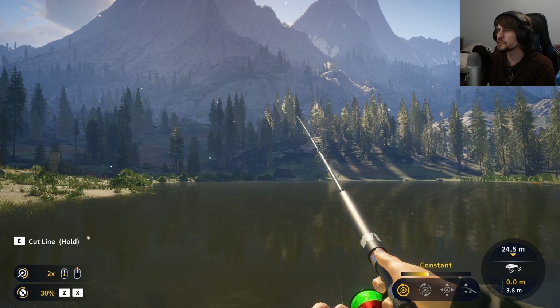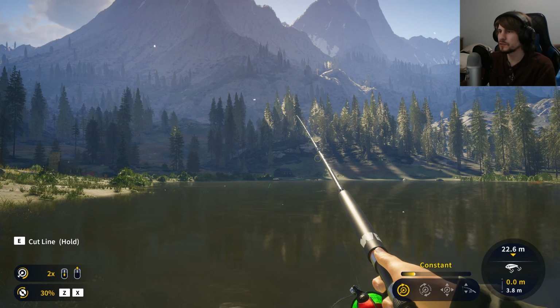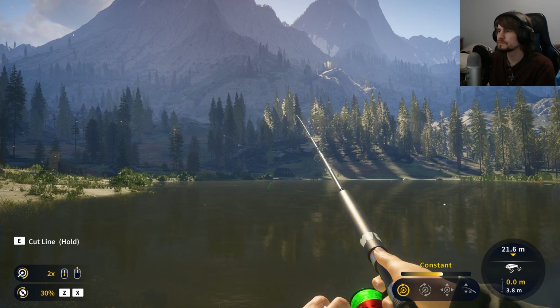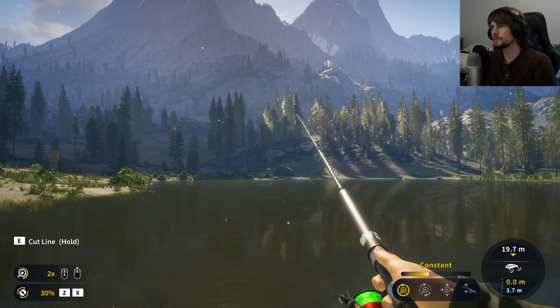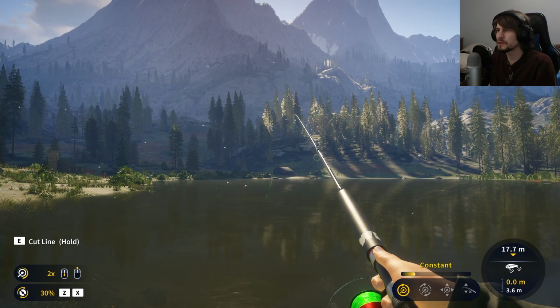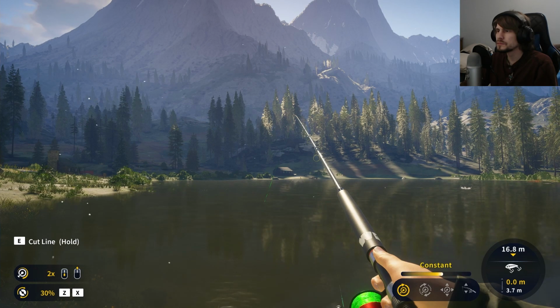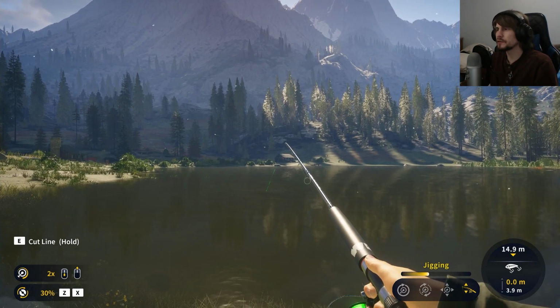I almost wonder if I should try getting a better spot to cast a little further out or deeper into the lake. The area right now is only 3.7 meters of water, and I think the rainbow trouts might like a little bit more depth to where they lurk. Yeah, I'm not really getting too much here.